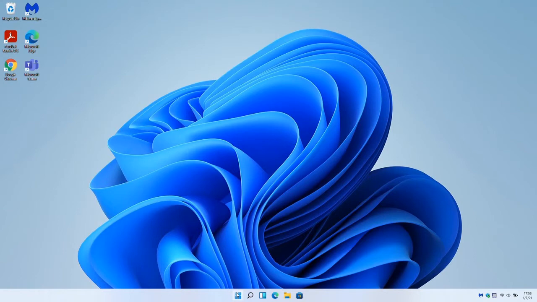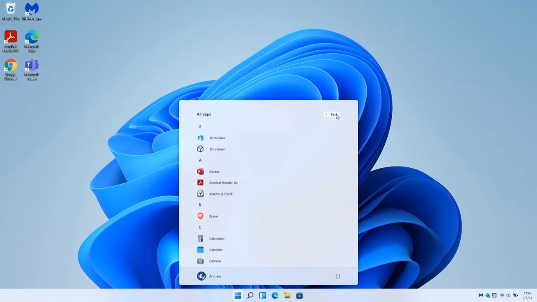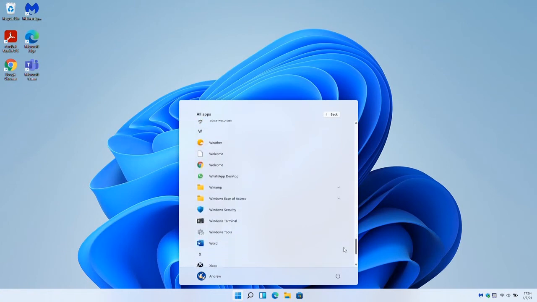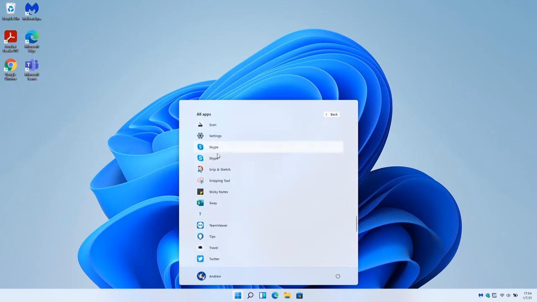Let's start from the start menu. It looks like Google Chrome app lookalikes. All apps. So look at the new style start menu. It looks good actually. These are the apps I've got. Another welcome. Don't know what this is all about. Don't know why I've got two Skypes. I think one's the software version and one's the app version. But to me, they're both the same.